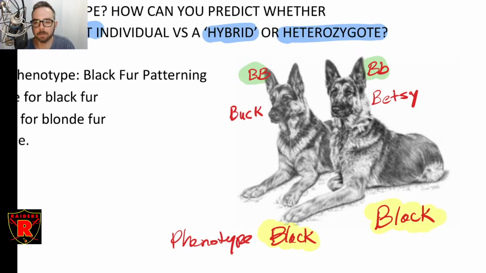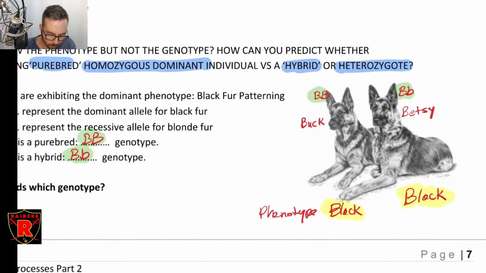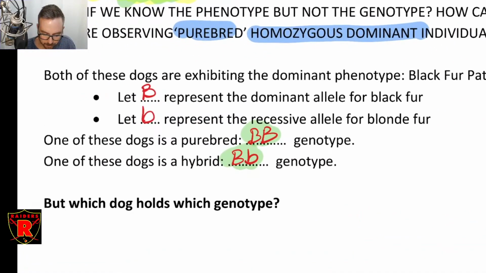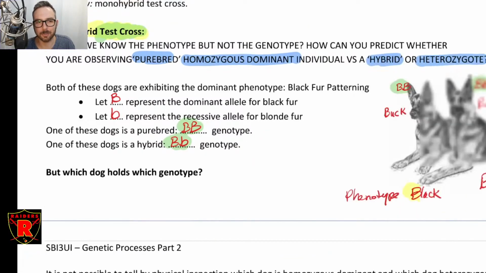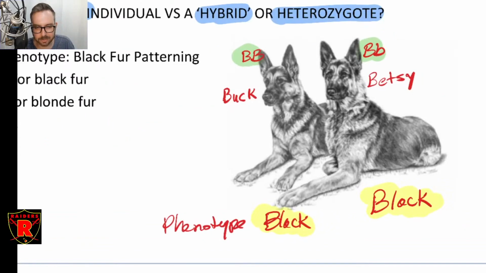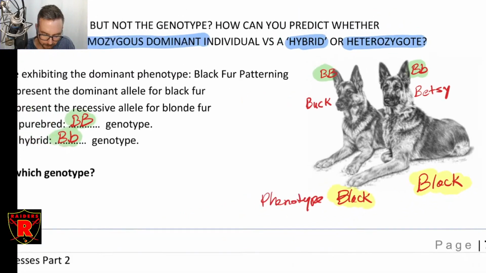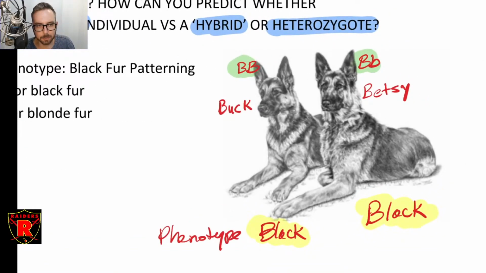Now, if you had a blonde dog sitting in front of you, well, you'd know it wasn't a purebred for the dominant trait, because that would be the only way that you would know the genotype, right? It would be little b for sure if it was blonde. So you wouldn't have to do the test cross. It's not a good dog for breeding. You already know that. So the reason you do the test cross is because it looks like this dog is a good dog for breeding, but you don't know. You don't know if it's homozygous dominant, and you need a homozygous dominant, a purebred, for breeding. Okay, so we want to determine, do we have a purebred dog?